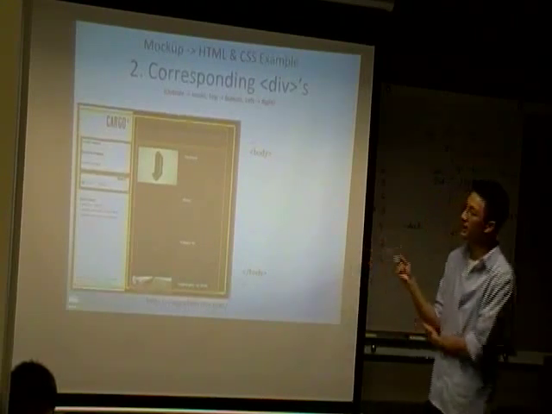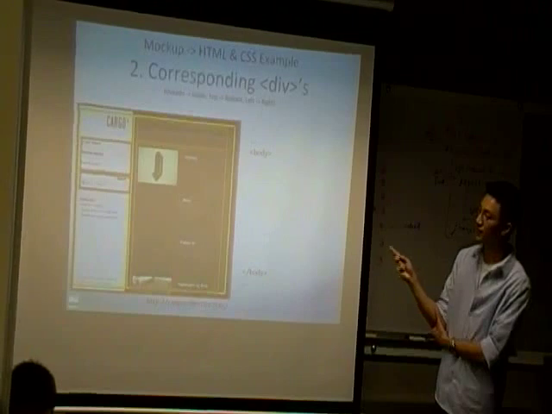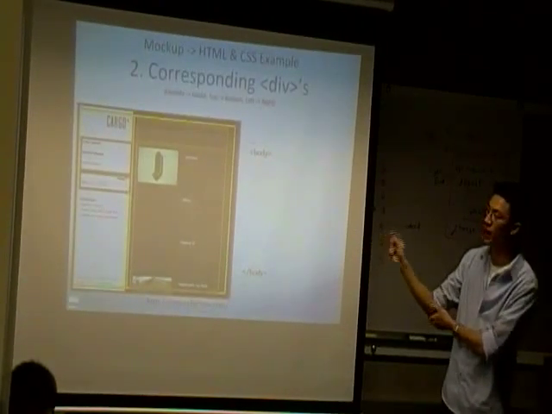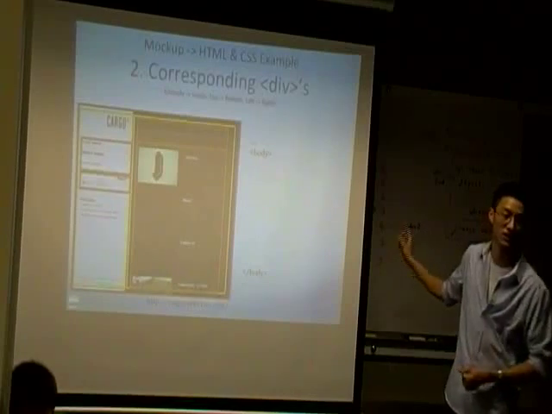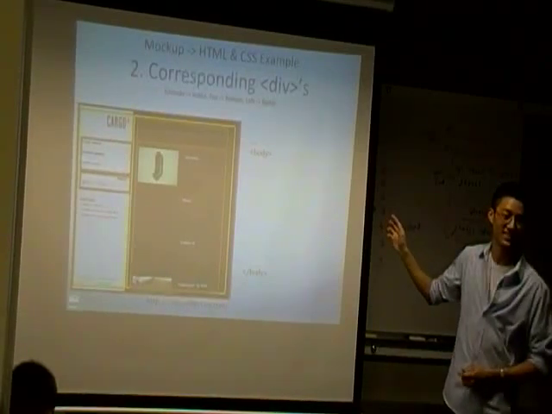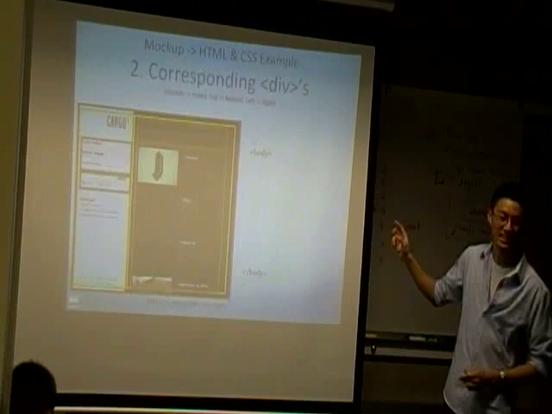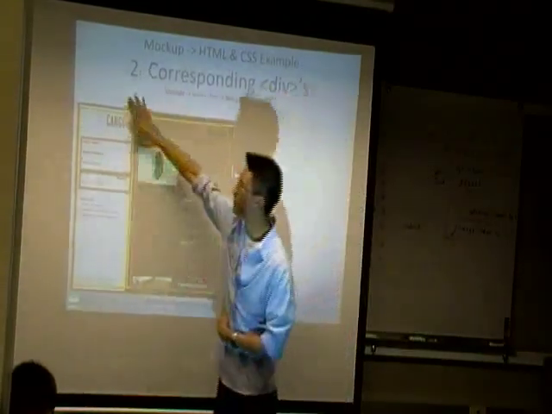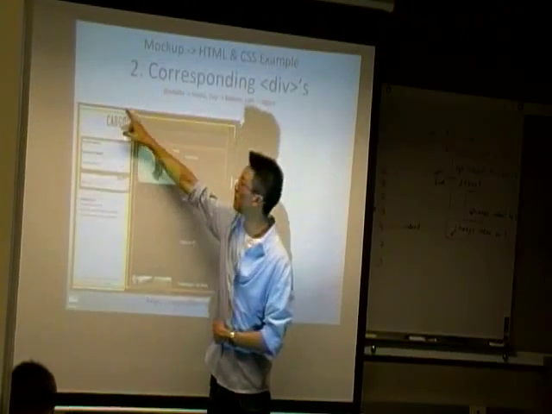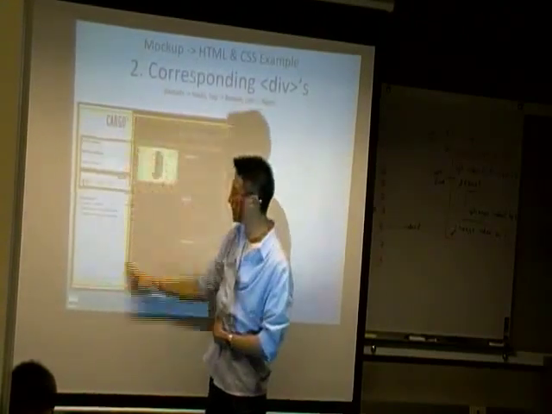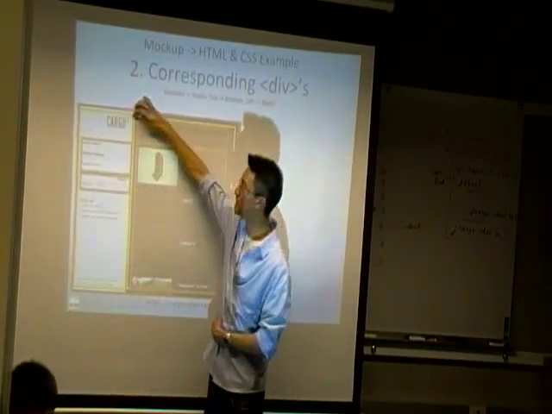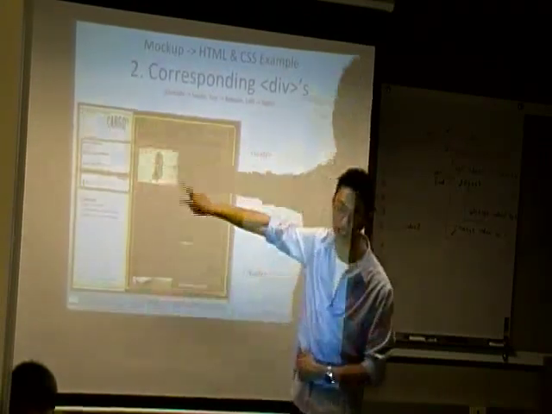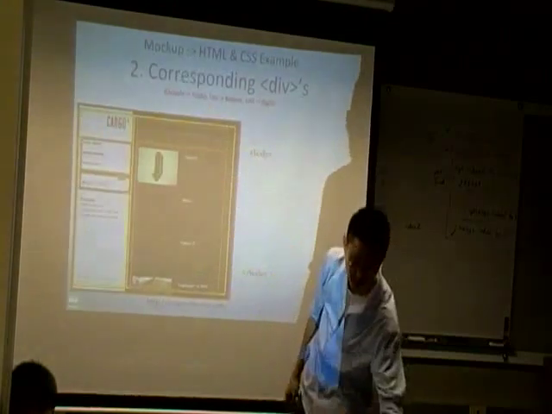So can someone help me actually code up these divs here? Maybe come to the board and just write out the general structure of this. Or just say it, maybe. It's not too bad. It's just nested divs. Maybe we'll just do the menu side, okay? So ignore this large div. There's a div here, right? Inside this div, we're going to nest just two additional divs, right? Just next to each other. And they're not nested within each other, they're just one after the other.